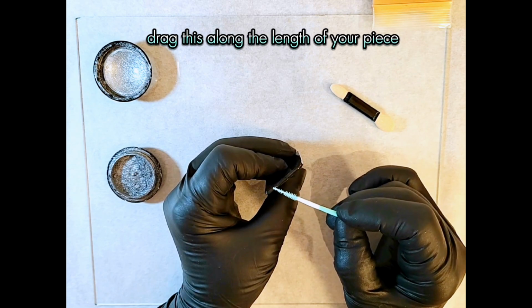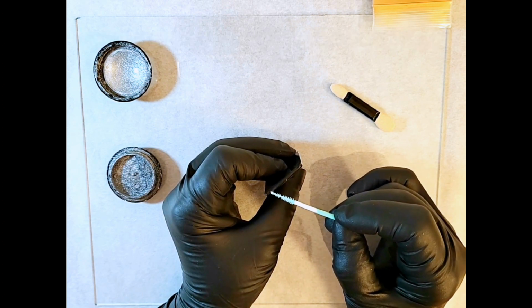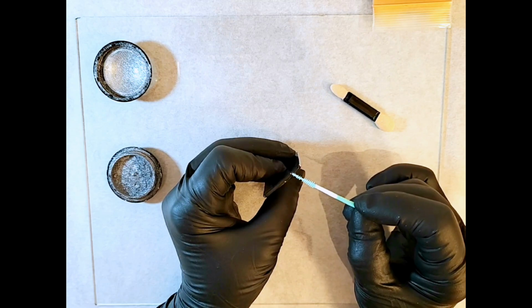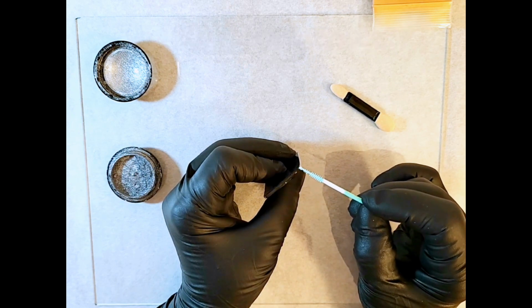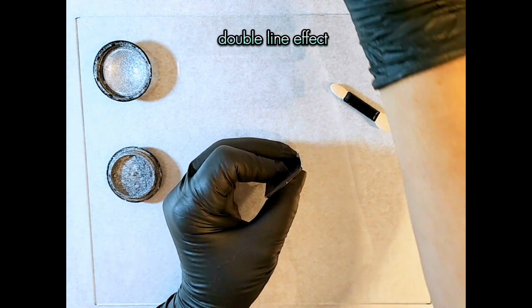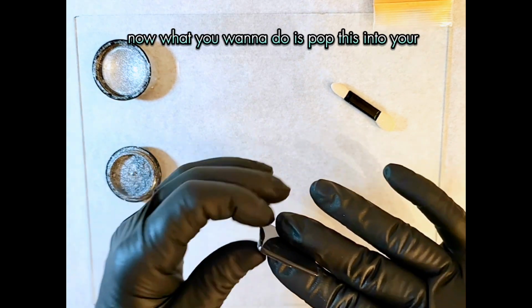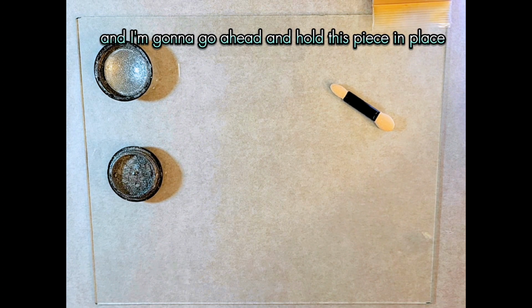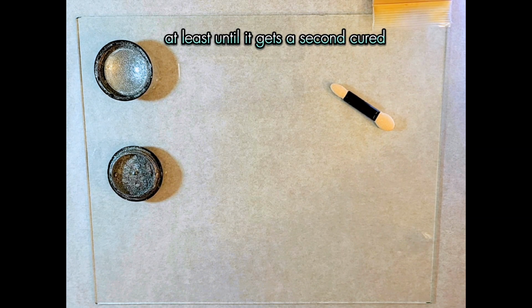So what you want to do is drag this along the length of your piece, and you want to make sure that you get down to the edges, because this is a doming resin. It likes to pull away from the edges, making it a little more difficult to get really down to the very edge. If you don't get it to the edge, then you have this kind of weird looking double line effect, and it's really pronounced once you put the mica on there. Now what you want to do is pop this into your UV lamp for about a minute, and I'm going to go ahead and hold this piece in place because I don't have the little flashlight here with me to show you guys, at least until it gets a second cured.